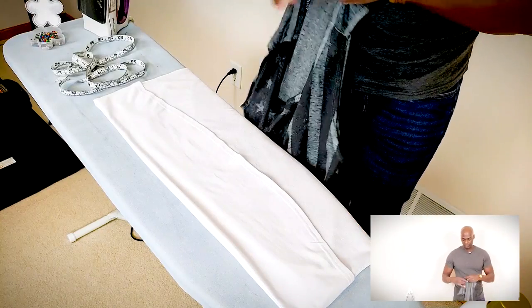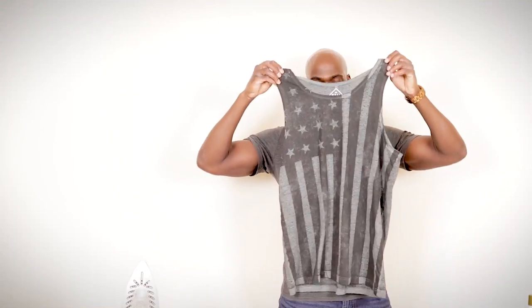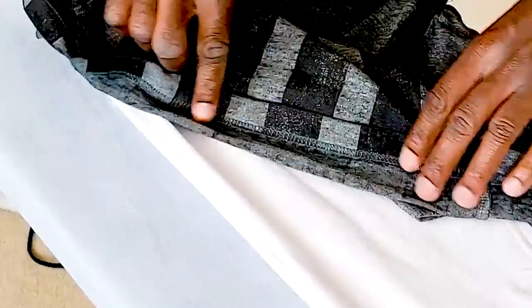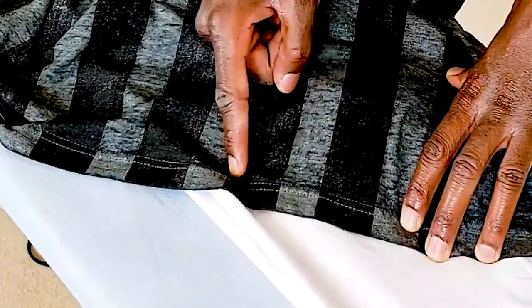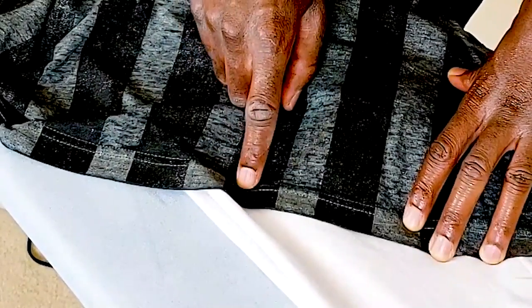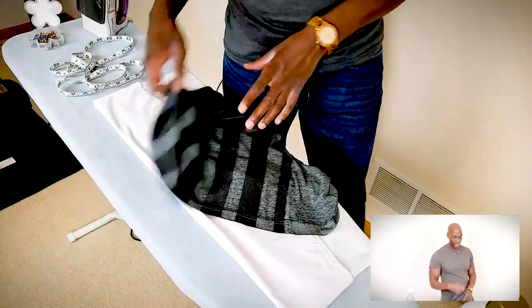When I was talking about the original hem, I've got this tank top with the American flag on it — I'm actually going to turn a t-shirt into a tank top soon and we'll use this for it — but I want to show you the hem on the bottom. This is what a factory hem looks like on the inside and on the outside. This is exactly what our white t-shirt is going to look like when we're done. The top straight stitch is one inch from the bottom, and then a second straight stitch a quarter of an inch down from there.